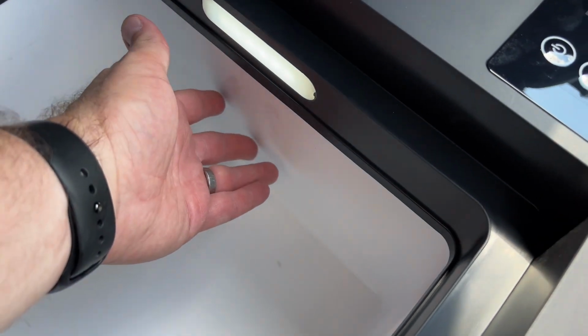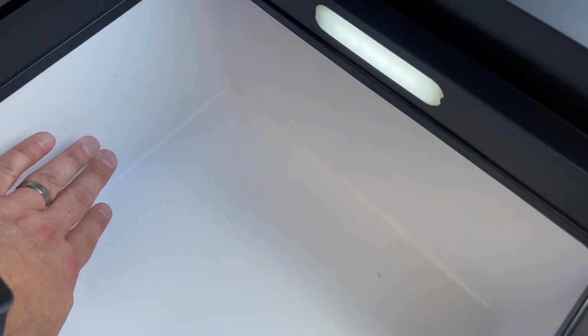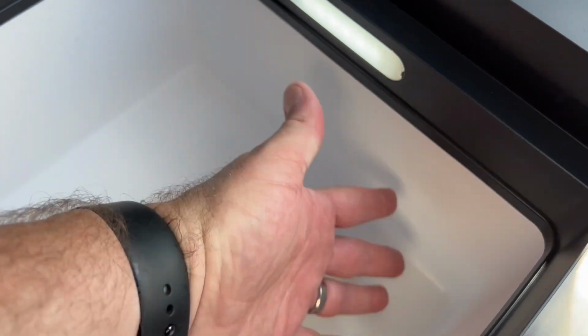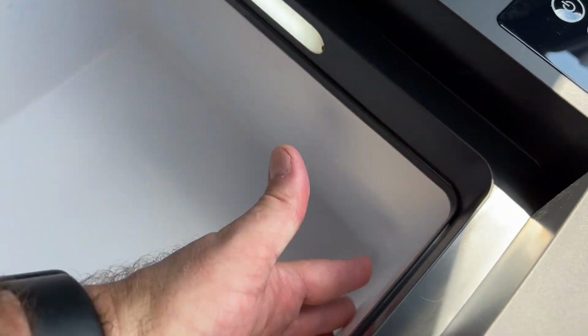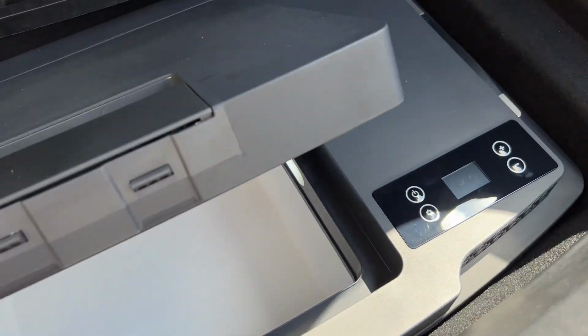It's actually coming from this wall here. I can actually feel ice building up there. Not so much on any of the others. Well, yeah, right here too. Not really on here or on the bottom. It's cold to the touch, but I feel ice developing on the sides of this area here. Wow, this thing really works.